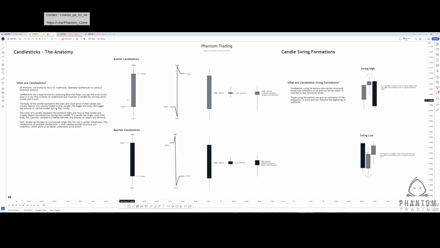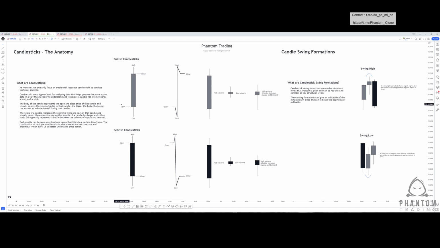There are various time frames that we can use on any sort of price chart, whether that's the weekly, the daily, the 4-hour, the 15-minute, the 5-minute, the 1-minute, and anything in between. Basically, when we're looking at a candlestick chart on a specific time frame, say the 15-minute, each candle is going to represent 15 minutes of price data. Now, these candles have two key parts that we need to take note of: the body of the candle and the wick of the candle.